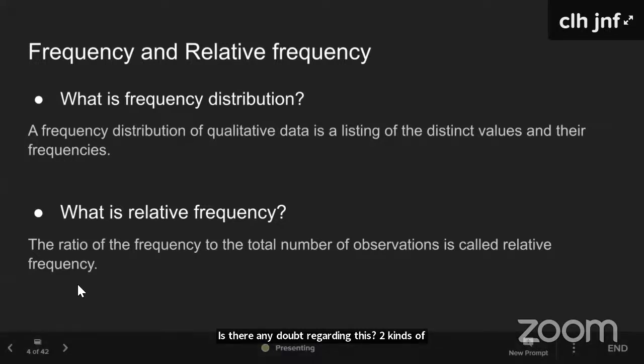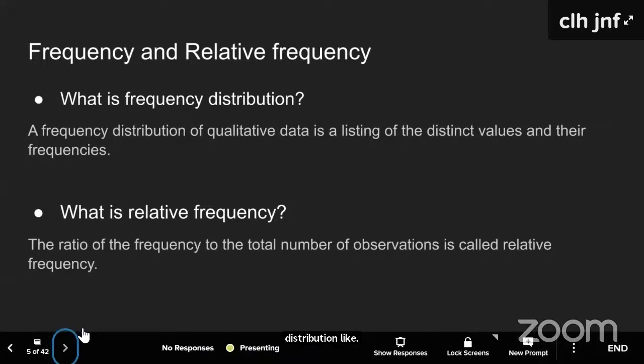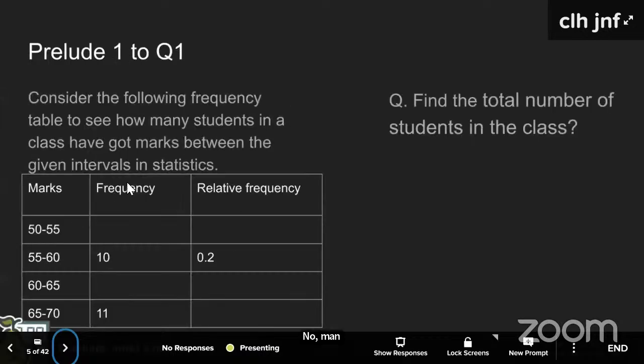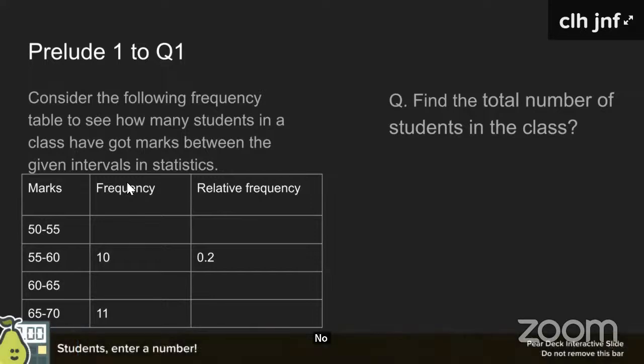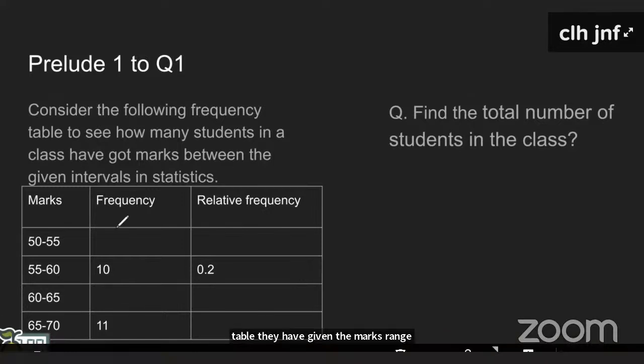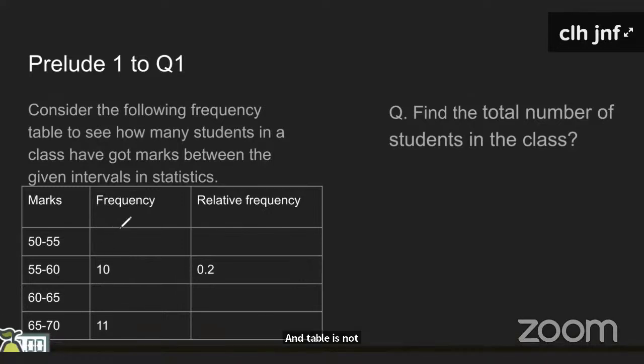No, ma'am. So let's have a question. See, there is one question. It says, consider the following frequency table to see how many students in a class have got marks between given intervals in statistics. Here in the table, they have given the marks range, and the table is not complete. So obviously our task will be to complete the table.